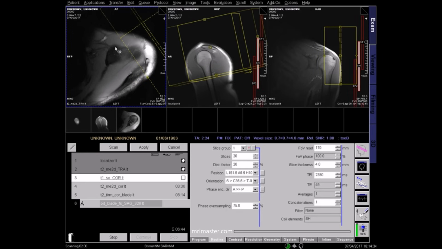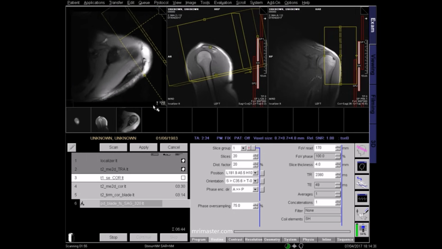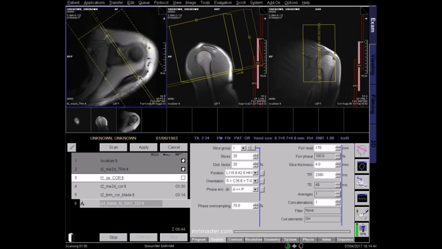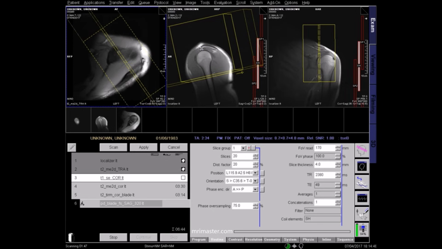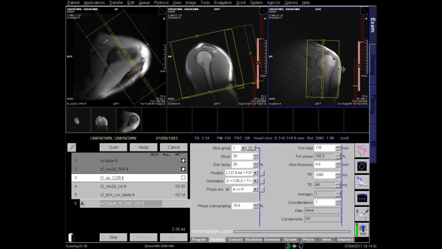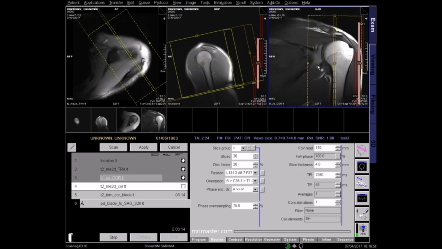Now, on the acquired axial and coronal planes, plan the final sagittal sequence. On the axial plane, the positioning block should be placed parallel to the glenoid fossa, which will be perpendicular to the supraspinatus muscle. Adjust the field of view in the sagittal plane, and in the coronal plane, angle parallel to the glenoid fossa and along the shaft of the humerus. Slices should be enough to cover the deltoid muscle laterally, with at least two slices beyond the glenoid fossa medially.